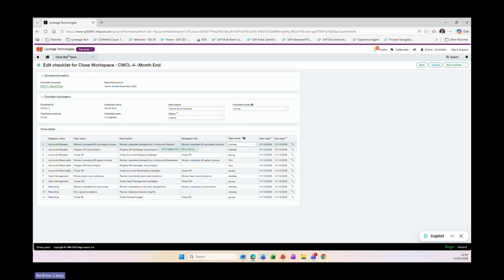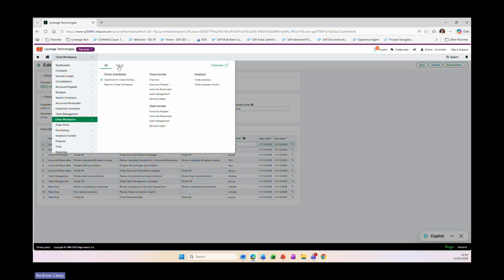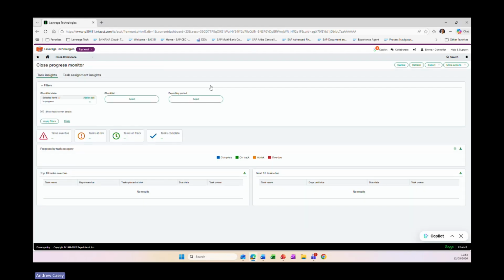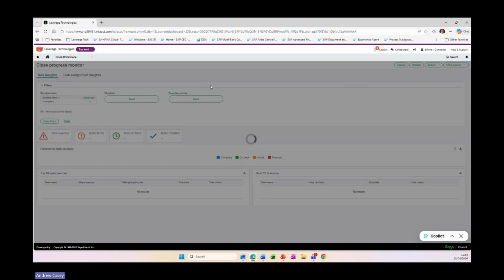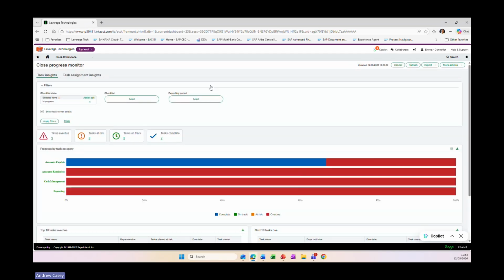So that's the actual task, and then we have a progress monitor that goes over the entire business. So a dashboard, if you will, that says, okay, these are the particular checklists that are in process. And as you can see, I have selection criteria here to filter and add.